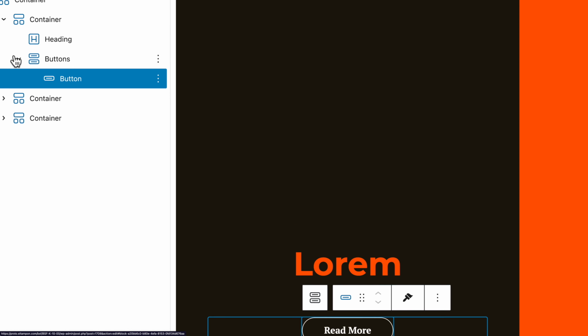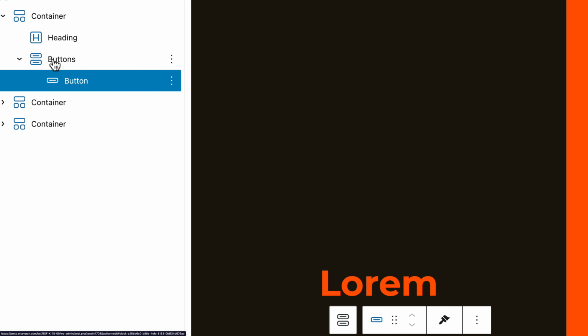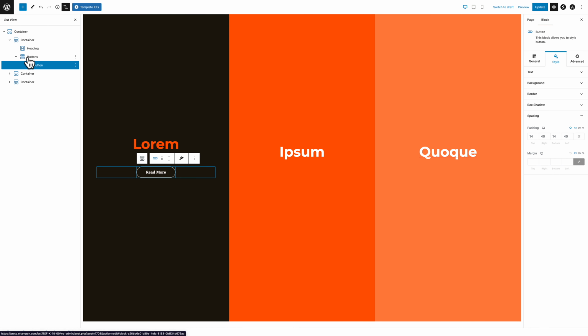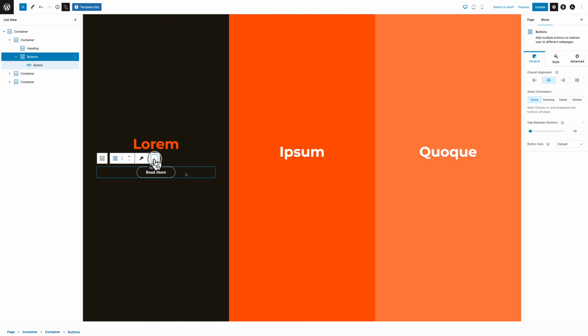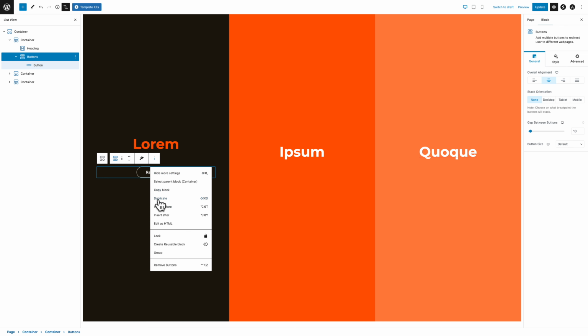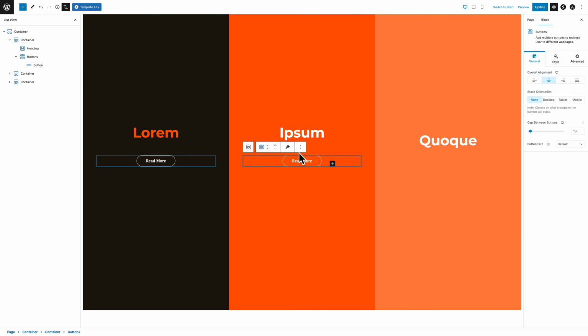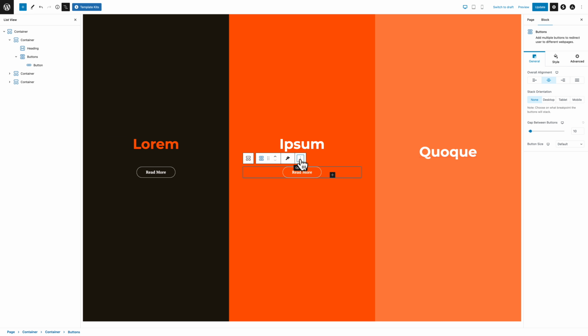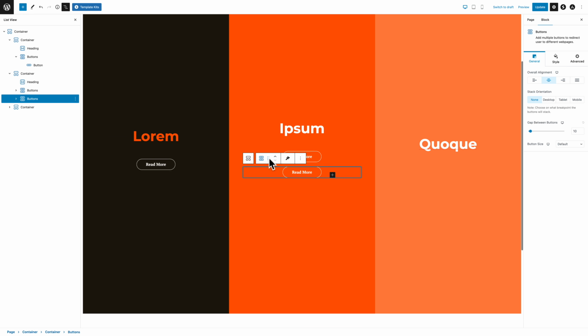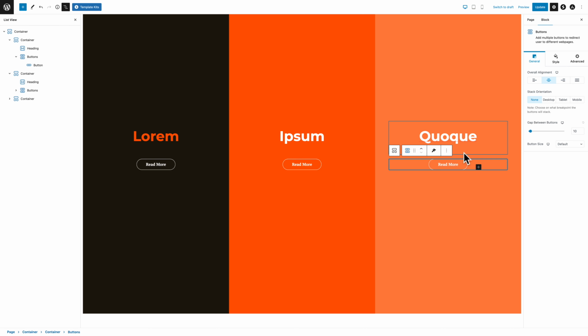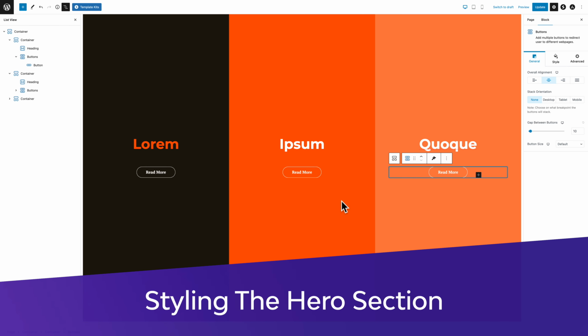And as you can see, when we added the widget, it added a buttons container because we had two buttons, remember. So you want to make sure you select the buttons container. And next you want to click on the three dots, click on duplicate, and then we're going to use our drag and drop to drop it just below our heading. Let's repeat the operation, duplicate, and let's drag it underneath our heading. Great, it's starting to take shape.